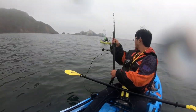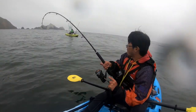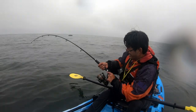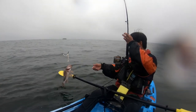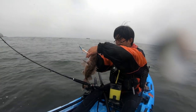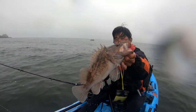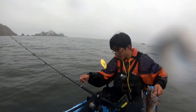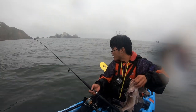Oh, I'm on a big rock. Holy moly. Oh. Yeah, yeah. Oh, this is a good one. Oh my gosh. That is the biggest one of the day. Oh yeah. It's so hot right now, I'm catching fish while I'm putting fish.